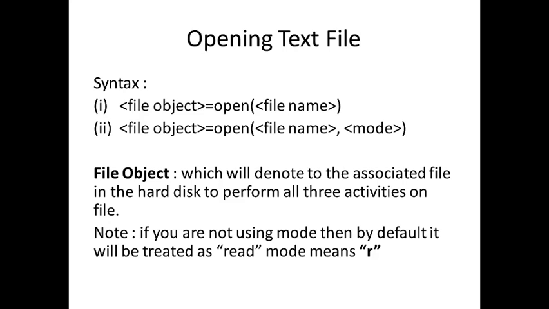One thing, point. If we are not passing the file mode along with the open function, it is opening in the read mode. And if you are passing R along with the file into the open function, that is also read mode. So both are the same. Okay, so first we will discuss what is a file object. A file object is basically a stream to handle the file stored on the hard disk.